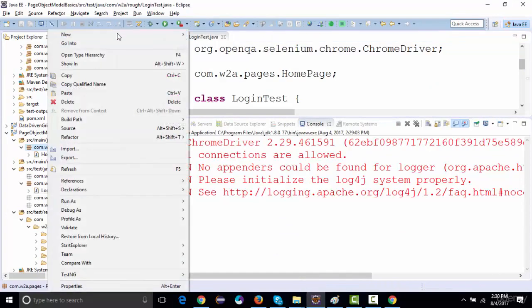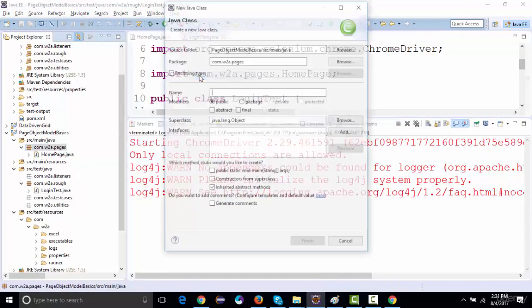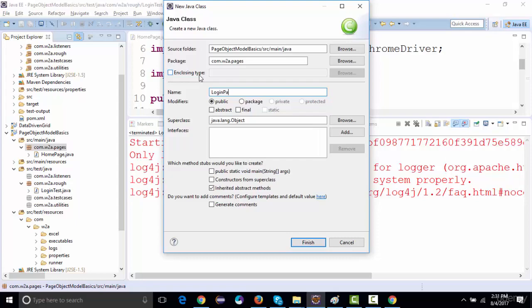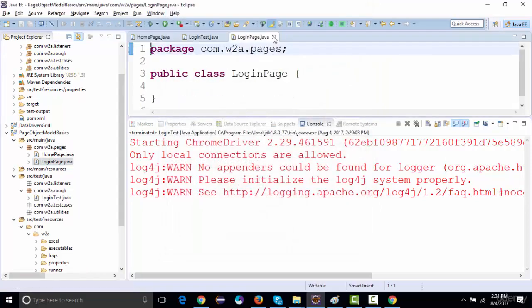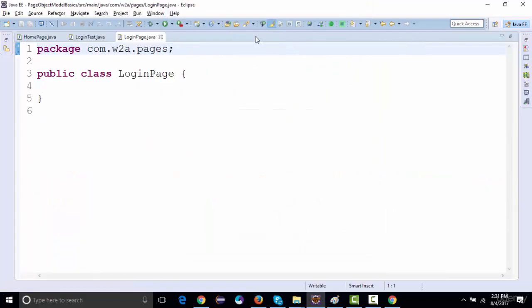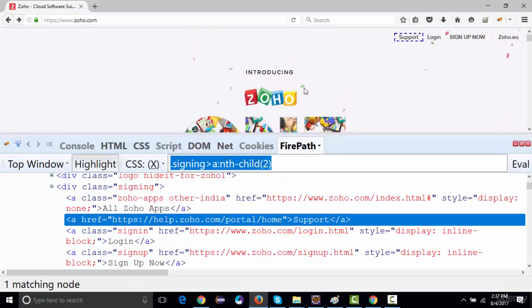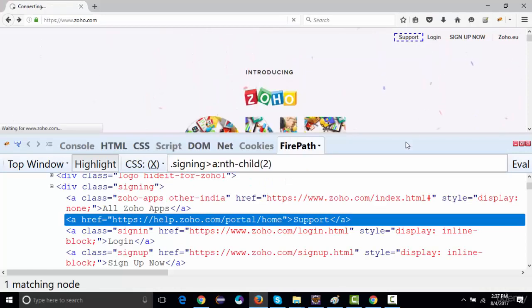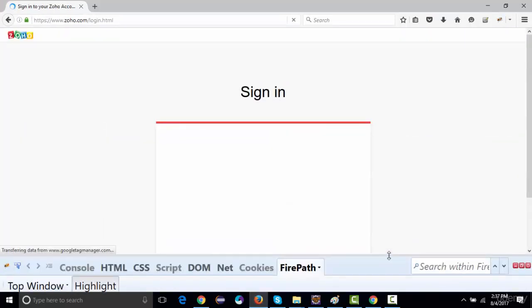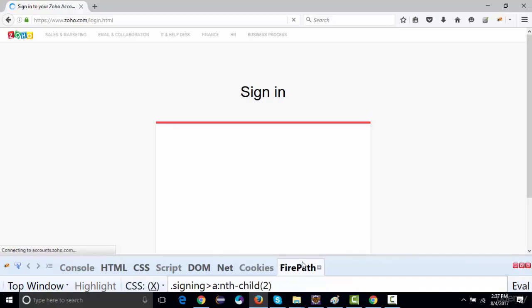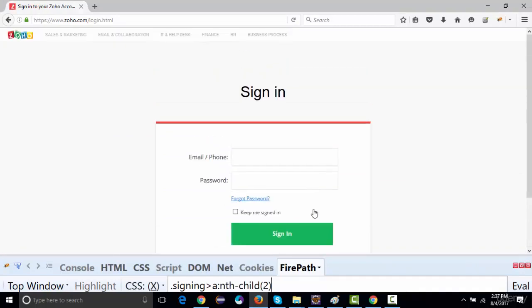I'll be adding a page called login page, LoginPage.java, and whatever functionality that you see on this login page after clicking on login, you can implement all these functionalities in your business pages, right?